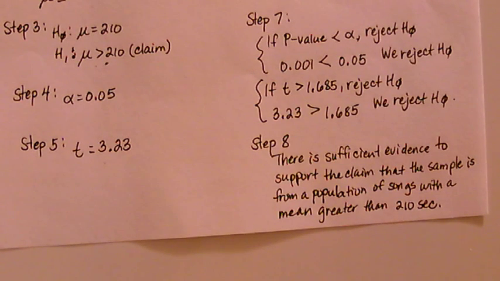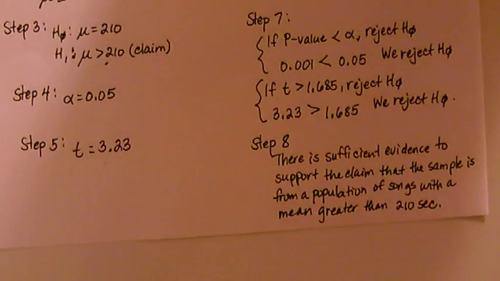Now, what do the results suggest about the advice given in the manual? In this case here, the results suggest that the advice of writing a song that must be no longer than 210 seconds is not sound advice. Okay? Because there are songs out there that are longer than 210 seconds. So this will not be good advice.